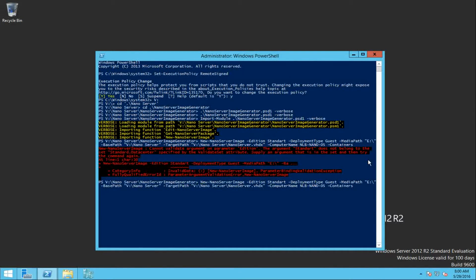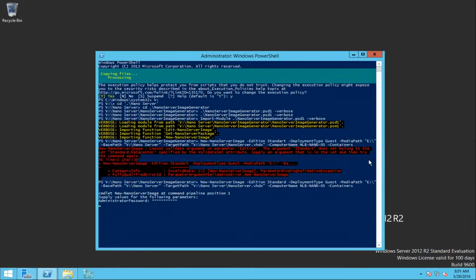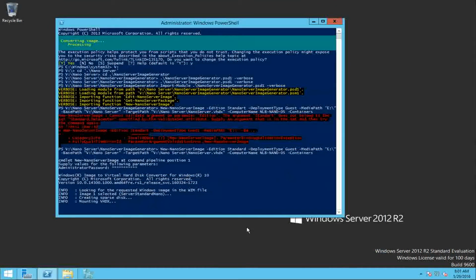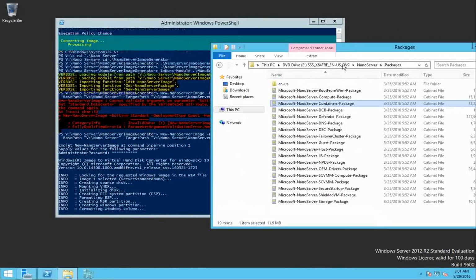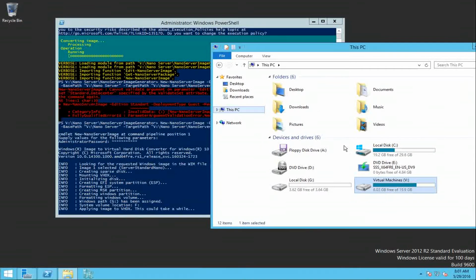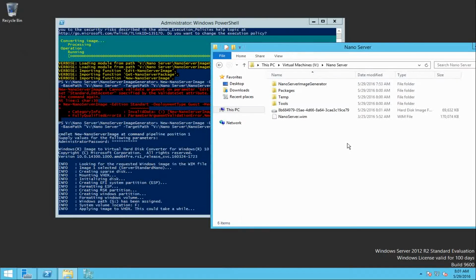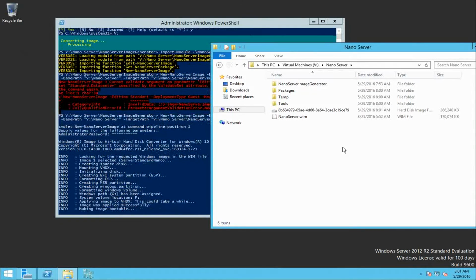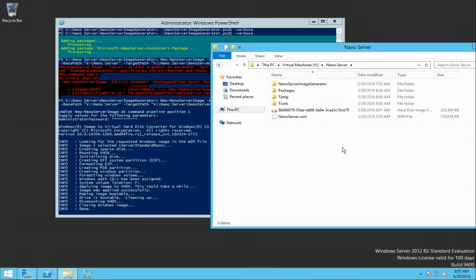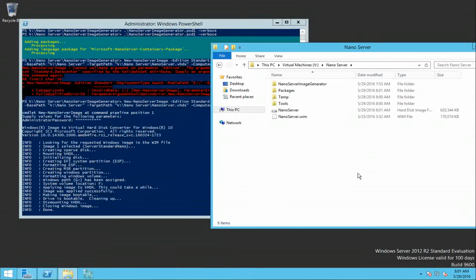Oops, I made a typo. It's standard. Okay, it will ask me for the admin password for my server, and it should start basically configuring the WIM image to a VHDX. And what I noticed is that this process is really fast now. It's not taking a lot of time to reconfigure the image, which is great. I think Microsoft are doing better and better with the additional things that they are adding with the next, for example, the TP5 release. So let's see how long it will take to configure the container package.